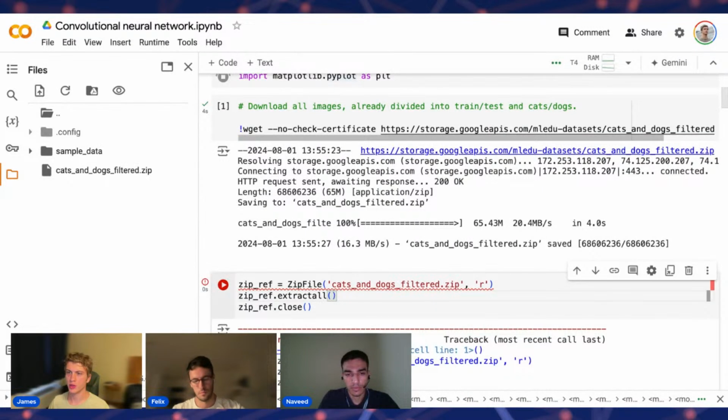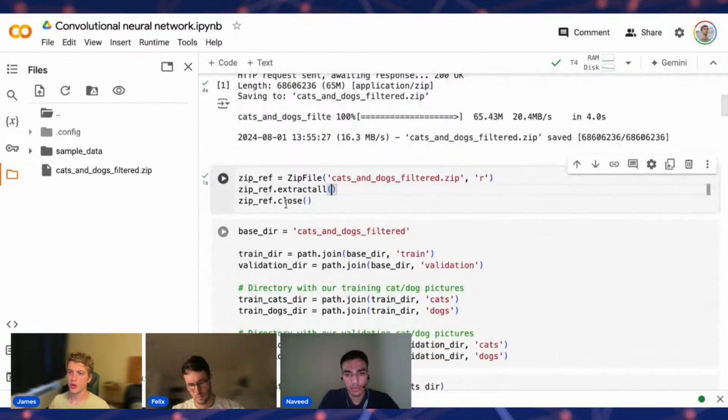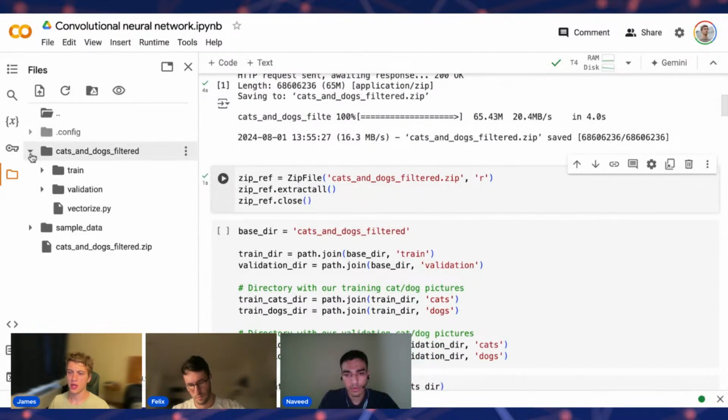I'm not going to run this whole notebook because it takes a bit of time to train the network, but I want to show what the actual file structure looks like, because that can trip you up when you're training.